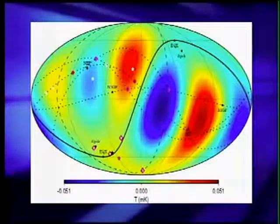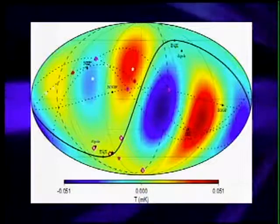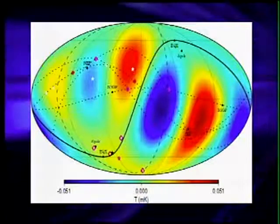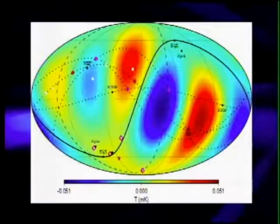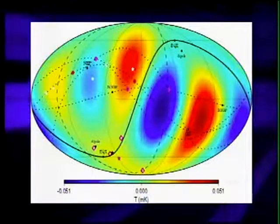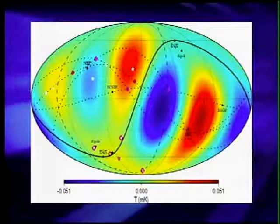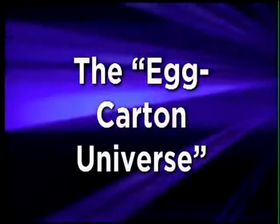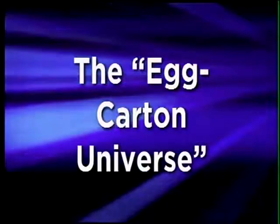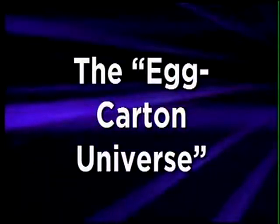The geometry is like the lines of force that hold everything together. They're exerting pressure. Geometry exerts pressure that we would interpret as gravity. There's gravitational pressure that's holding things in a certain position. So what happens to the galaxies inside the supergalaxy as they form? They form into a geometric pattern that scientists call the egg carton universe. Wait till you see this stuff.